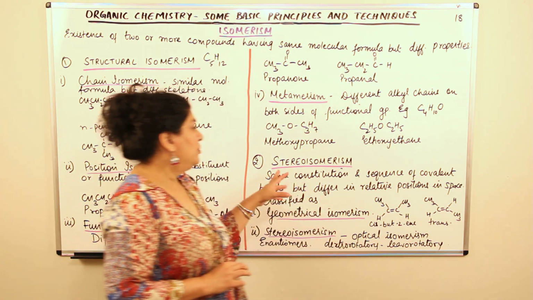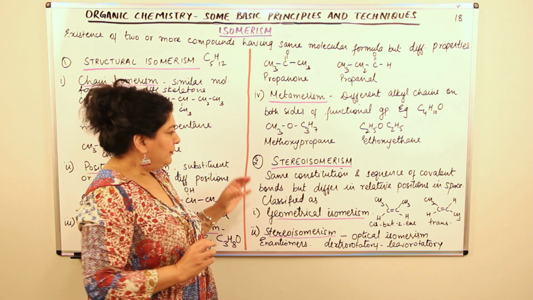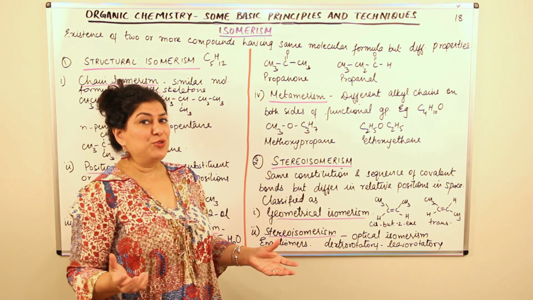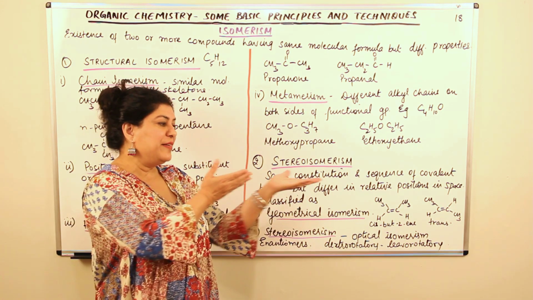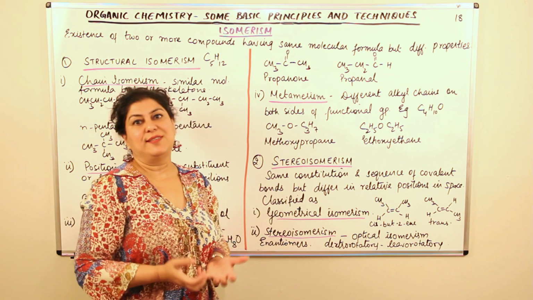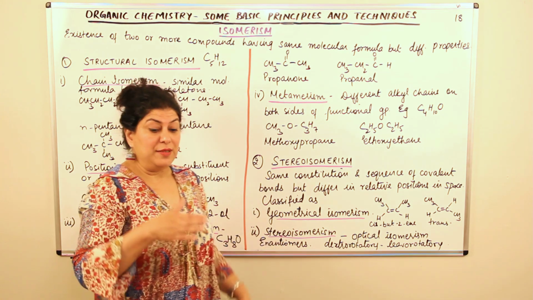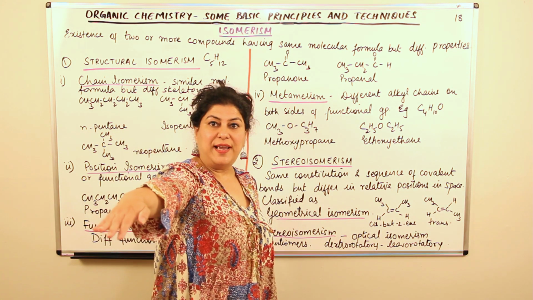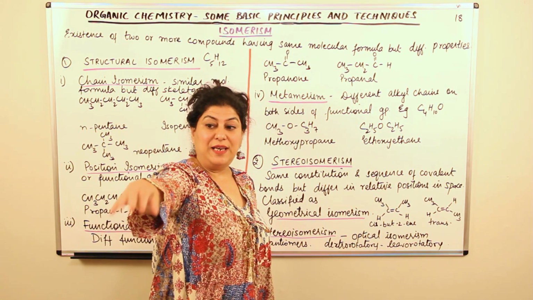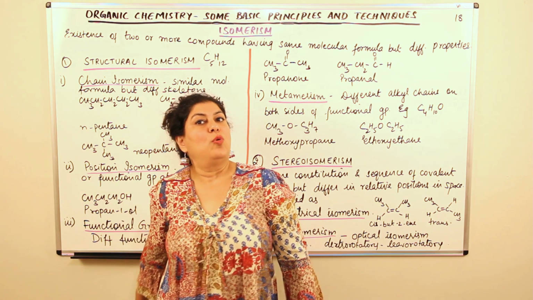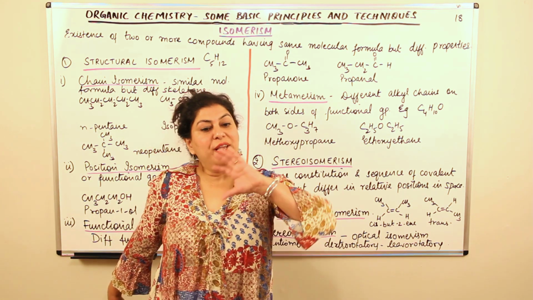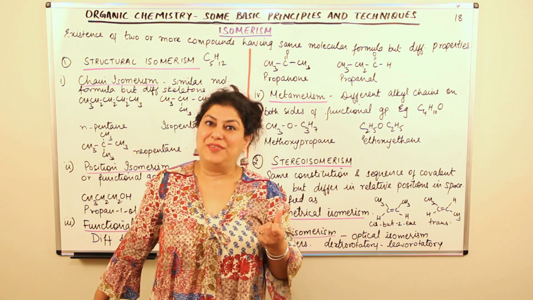Let us now come to stereoisomerism. In stereoisomerism, I told you that it is not the arrangement. The arrangement also is the same, but the orientation is different. The bond is coming out on this side. Instead of coming out on this side, if this particular bond decides to go on that side, the orientation in space is different.